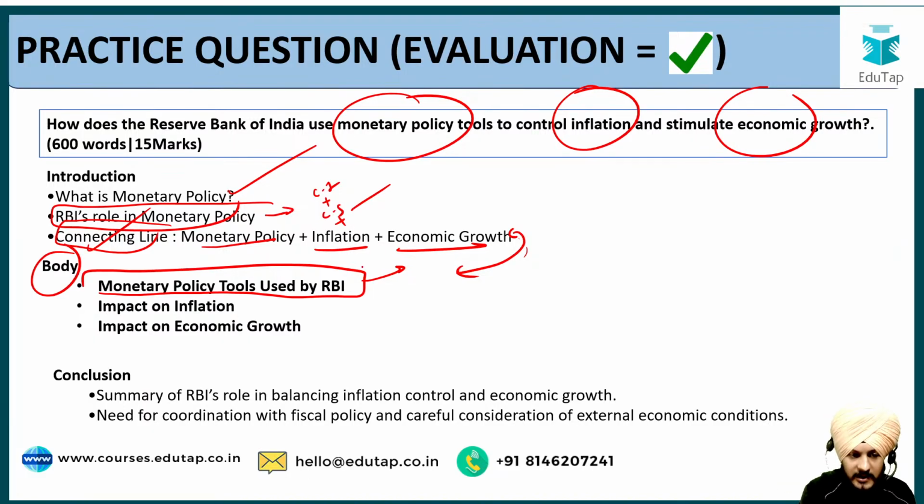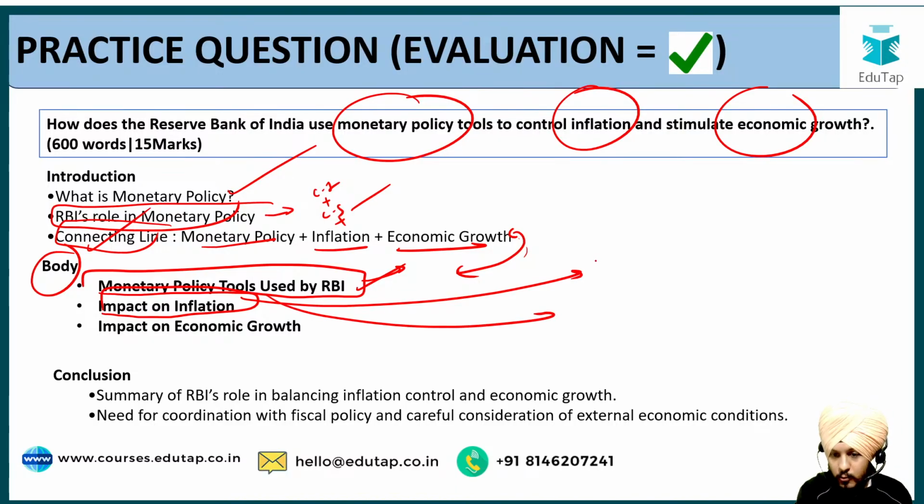Fine. Once you're done with these different tools, then you will write the impact on inflation. अब impact on inflation कैसे लिखेंगे, पैराग्राफ में नहीं लिखेंगे, पॉइंट में लिखेंगे, स्ट्रक्चर्ड फॉर्म में लिखेंगे. You can talk about impact on inflation with respect to contractionary monetary policy and you can talk about the expansionary monetary policy also.